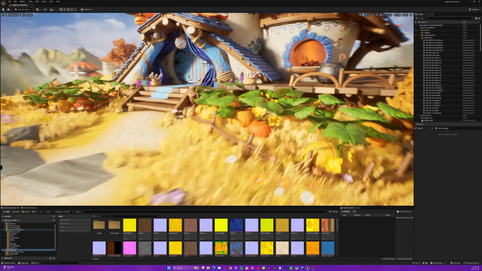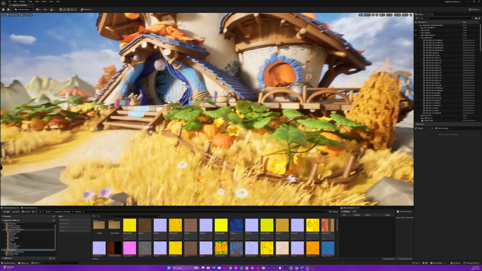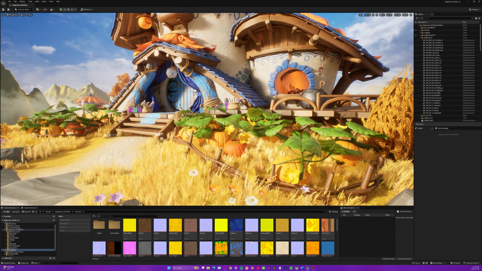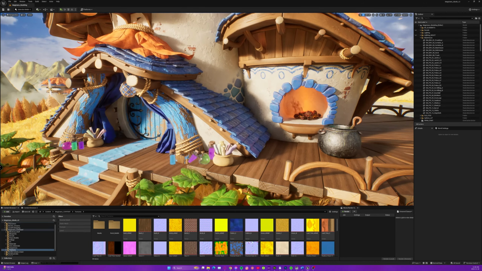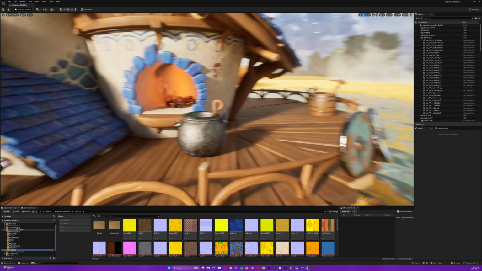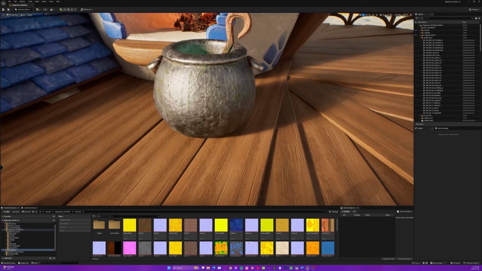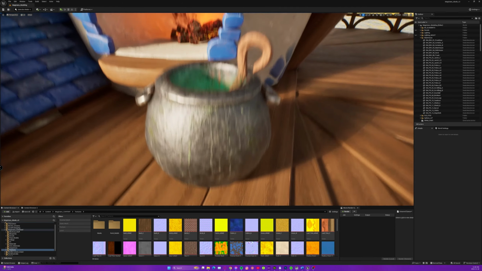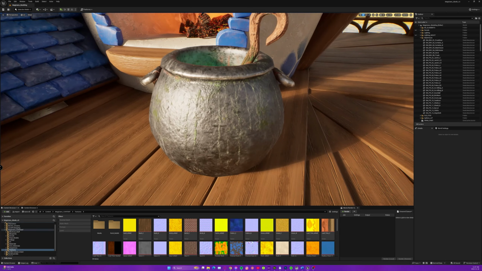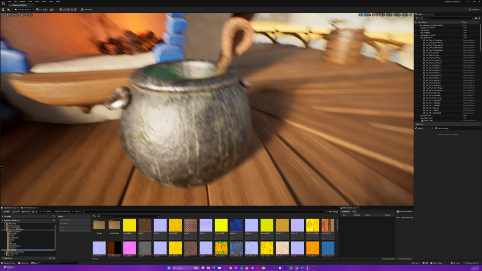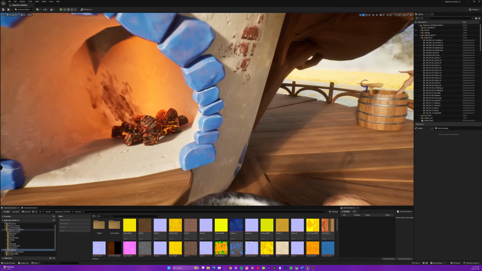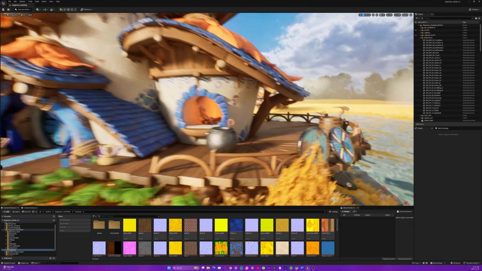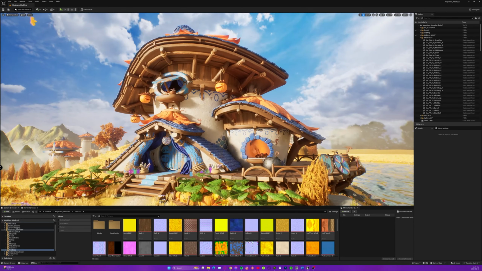Anyway, I would like to move on so that we can look at some of the other textures that were created. Those are the tileables we just went through, but I'd also like to go through some of the hero props. When I say that, I mean props that were textured one-to-one. Like this, for example, this is not a tileable texture. I have painted on the drapes, I've done the rust, stuff like that, and then the logs. So let's go through some of these. All right, zoom out here.